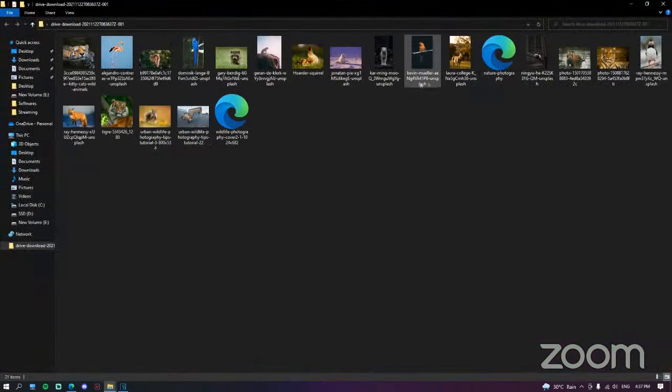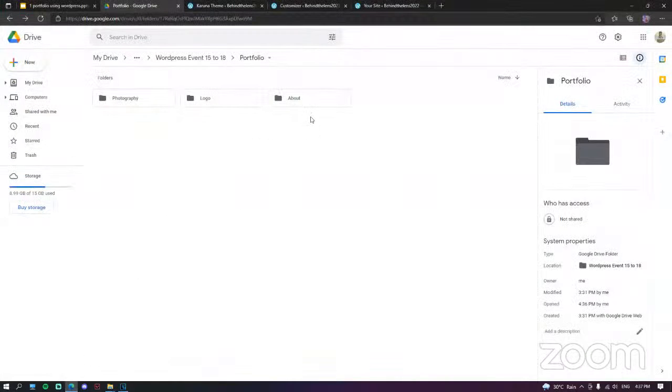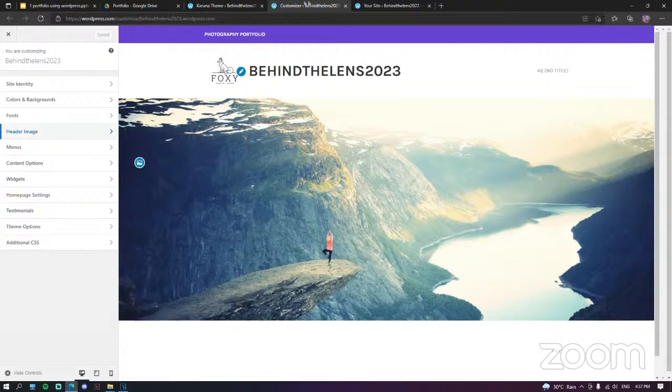Okay, so these are the images that I'll be using in my portfolio, and let's go to the header image again and click on this button right here to change the header image.